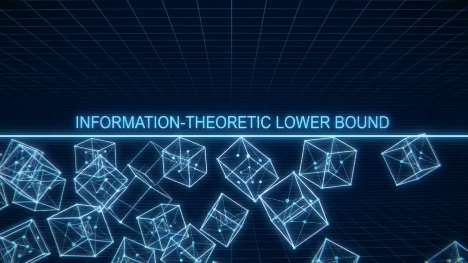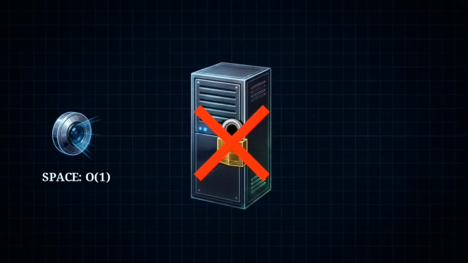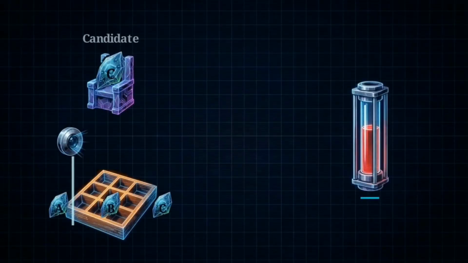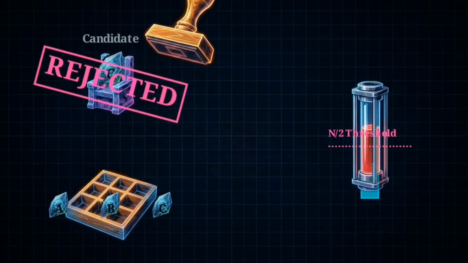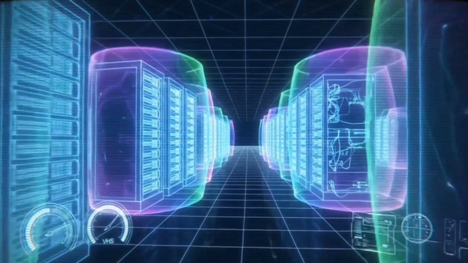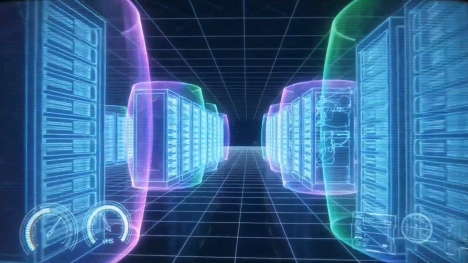This failure is a consequence of the information theoretic lower bound. You mathematically cannot confirm a majority in a single pass without storing data. Senior engineers resolve this with a mandatory safeguard, the verification pass. This process takes the surviving candidate, sweeps the array one final time to count its actual occurrences, and verifies it definitively crosses the n over 2 threshold. Engineering mastery demands understanding the absolute limits of a mathematical optimization and building the necessary safeguards to prevent real-world failure.